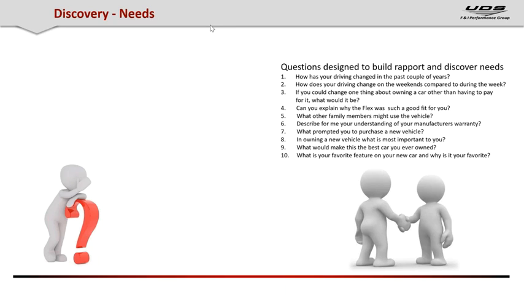What other family members might be driving the vehicle? I want to know how that vehicle is being used, if their children or their wife are going to be using it. Now I can talk about wear and tear and different things going on with the vehicle. Describe for me your understanding of your manufacturer's warranty. It's a great question. Describe for me your understanding can be applied to about any product we have, but I love when we ask it about the manufacturer's warranty, because a lot of people don't understand the warranty. They really don't know. Describe for me your understanding of the warranty on the paint and finish of your vehicle.